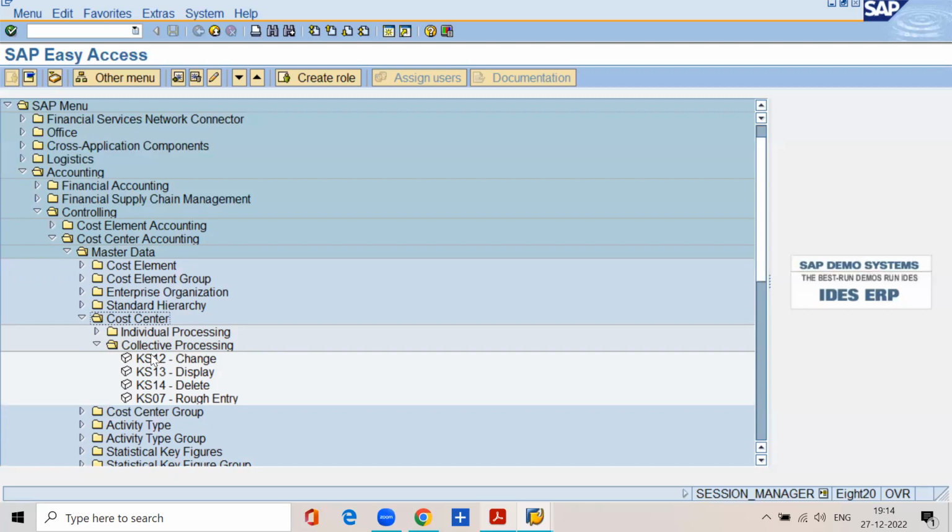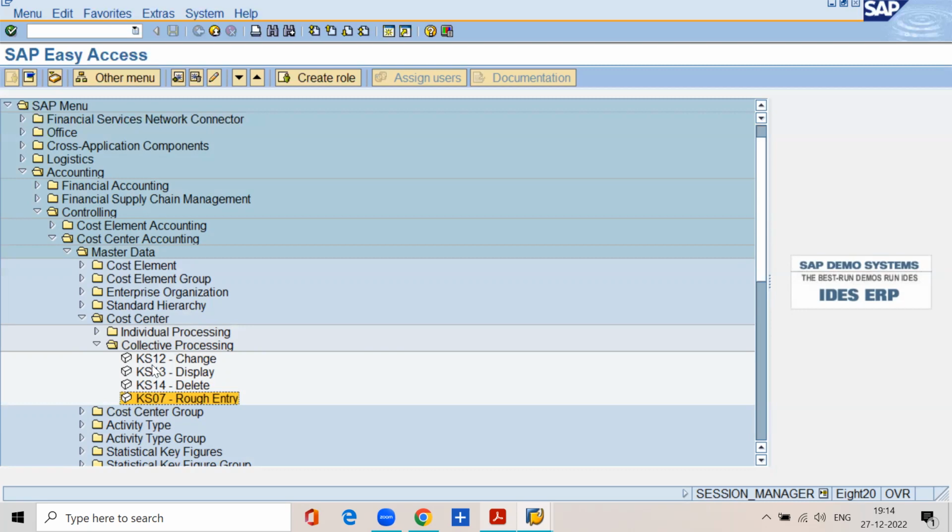Under that, write down like this only. KS12 change. KS13 display. KS14 delete. KS07 rough entry.